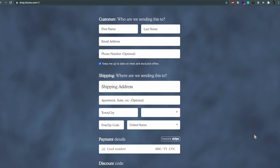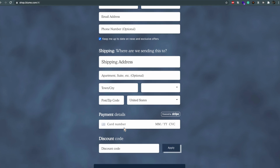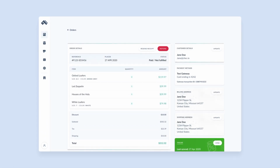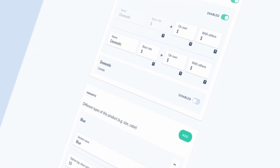Now their checkout is on brand. You've probably never seen anything like this before. It's high converting and it's synced up to their Shopify backend. So when customers make orders here, the orders are then seen in the Shopify dashboard. Now the checkout is using Google Places for autocomplete, Stripe is handling payment, and Commerce.js is taking care of the discounts, the product assets, the product descriptions and prices. And all of this can be updated via our own dashboard if Bloom wants to change this for another campaign or a different set of products.